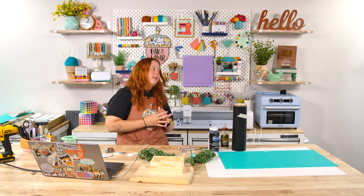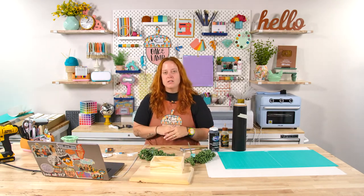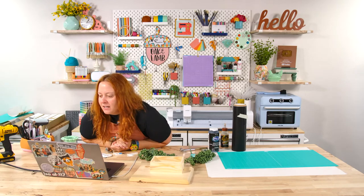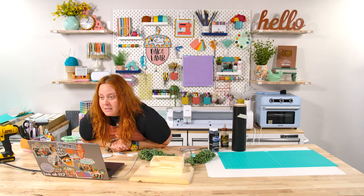I said that I was not going to use the Venture for this project, but the design that I'm putting on the box is going to take forever to cut out if I don't. So we're using the Venture. Jen just got power back last night after two days. Oh my goodness. Alan, at least I didn't have power for 24 hours the day before last because of the storms. Oh man, that sounds horrible.